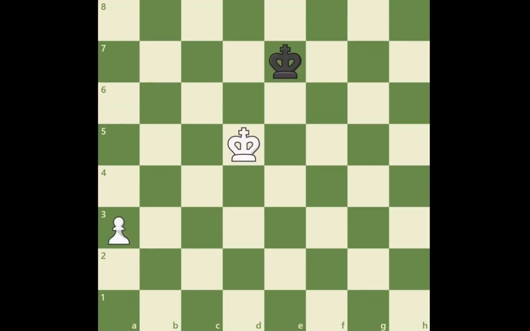Let's look at one of the most classic endings. White has a pawn on the a file known as a rook pawn. If Black's king can get into the corner on the a8 square, Black will prevent White from promoting the pawn, drawing the game. If White doesn't pay attention and just pushes the pawn forward, this is what can happen. Let's take a look.